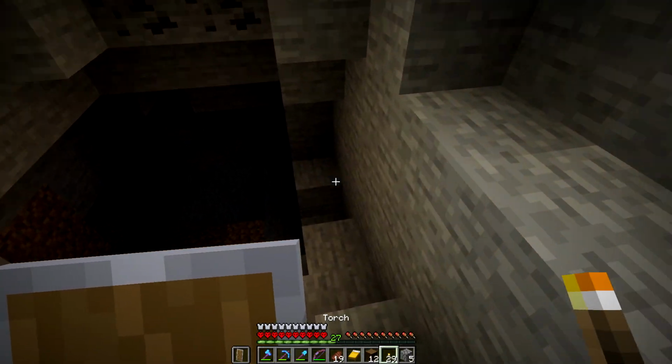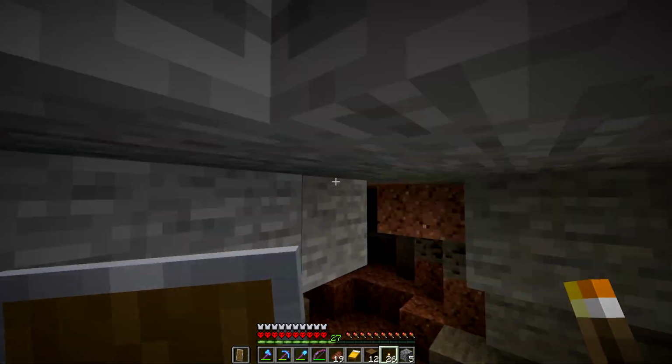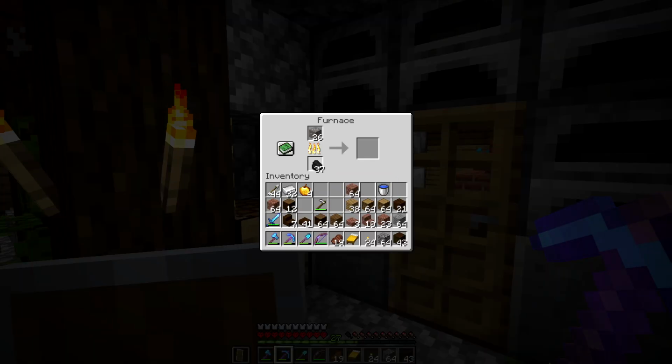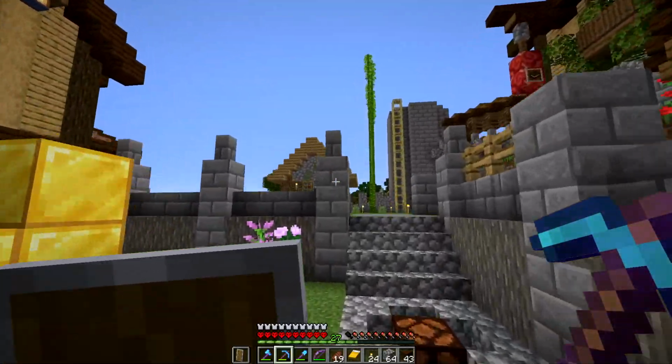I accidentally found an unexplored section of cave, and you know me, we have to explore it. And look, there's so much granite down here. It's like it was meant to be. Oh, and it ended. Alright, well that was fun. At least there's granite. Alright, let's smelt up some of this extra iron that I just collected, and go get to work on the windmill.